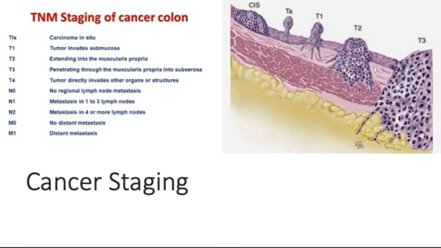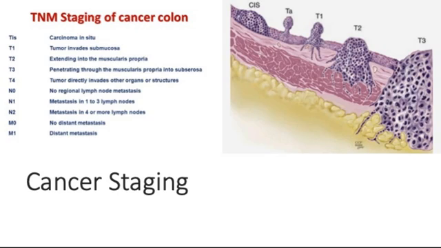And here shows a picture of the different stages that there can be within a tumor. So you can see that there is carcinoma in situ, which means it hasn't broken through the basement membrane. Ideally, if you're going to be diagnosed, this is where you want to be. And then as that progresses, you can see that tumor extending into the basement membrane, into the muscularis propria. And then at times this can get into other organs and structures.